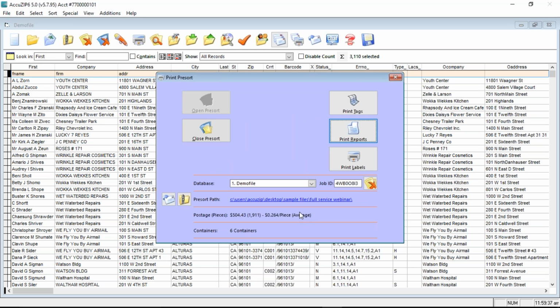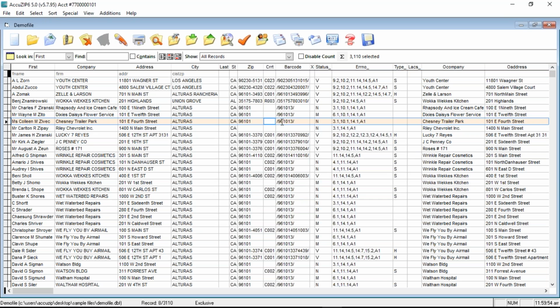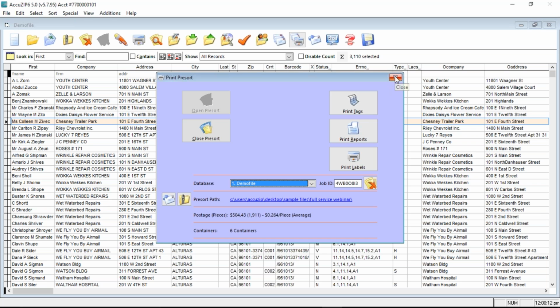You just hit print reports. You don't have to pre-sort again. I recommend not pre-sorting again. Go into print reports, change the date here, and then hit print. And incidentally, if you're at this screen and you're not sure how to get back to that print pre-sort window, and you always have a habit of pre-sorting again, please don't pre-sort again. It's going to rewrite new unique ID numbers. Not the way to go about it. Hit print pre-sort, and then your job should show up here. If it doesn't, just hit the database pull-down menu and choose your file name, and do it that way.